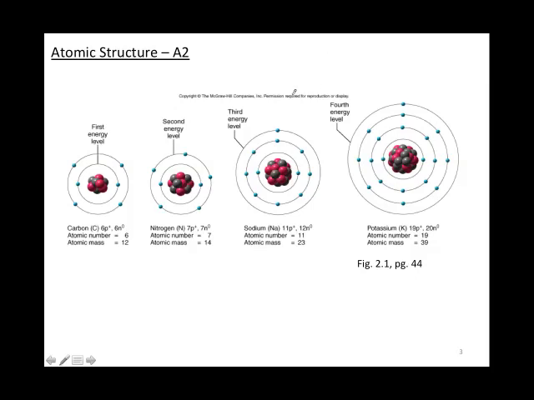What we want to do is talk a little bit about the structure of an atom because it relates to how these different atoms join together and bond together, and we'll talk about that in a little bit. When we look at an atom, what we're going to find is that there are three subatomic particles. And these include protons, neutrons, and electrons. And each of these three subatomic particles, and these are smaller than an atom, okay? These are what make up the atom. Each of these has their own unique properties as well.